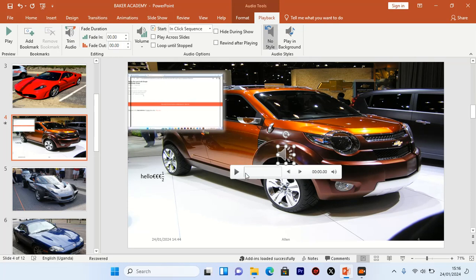So you see the audio here. I won't play it to avoid some corporate issues. Okay, I won't play it. Let us try. Okay, let me play it out. You can hear that audio, and the other thing we can do about it is that we can put it in the background to play in the background.